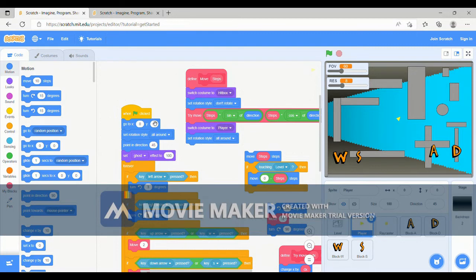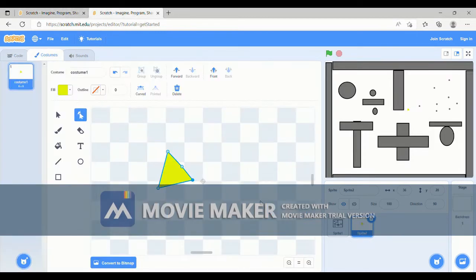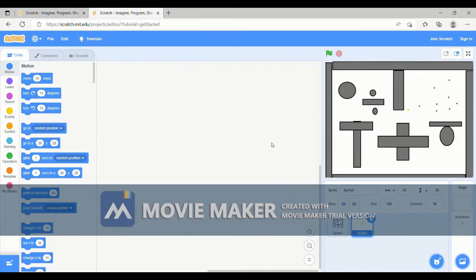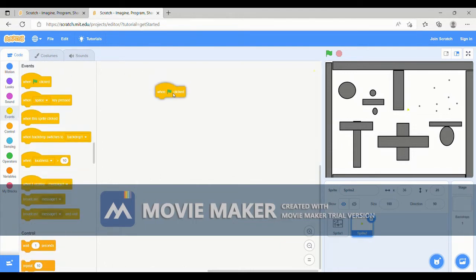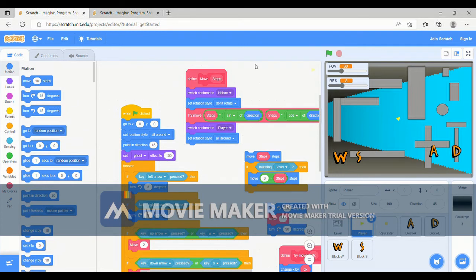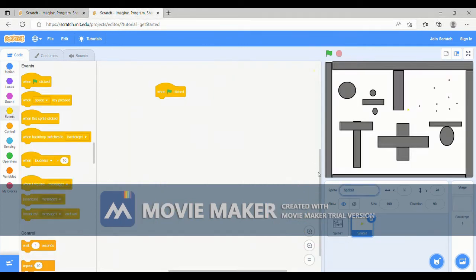First of all, what will happen when the green flag is clicked? As you know, the maze will be at the center, and this position it will be maze. And the player, let me name it here, you can see it's player.